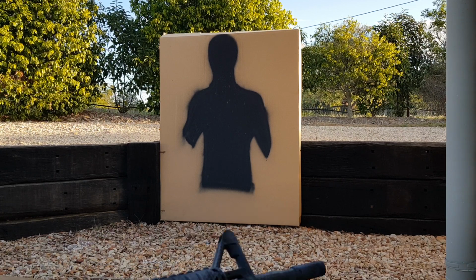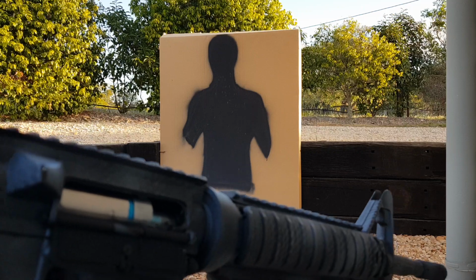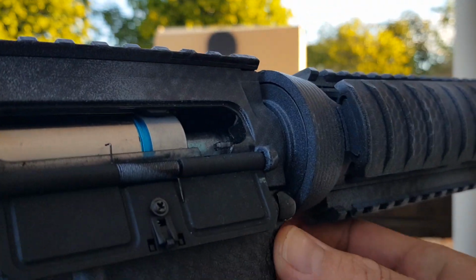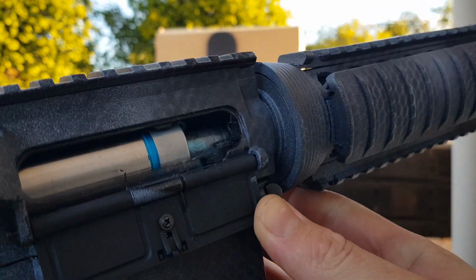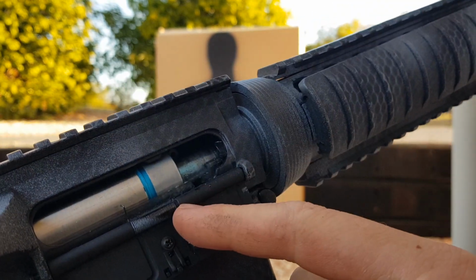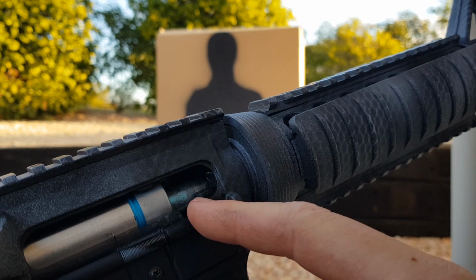So there you are. Hopefully you saw a few of them land. I'm still having some slight feeding issues. Basically, at this stage, what's giving me dramas now is the nozzle and tappet plate. So I modified the standard Wells tappet plate to fit and work, and that was causing me some grief.